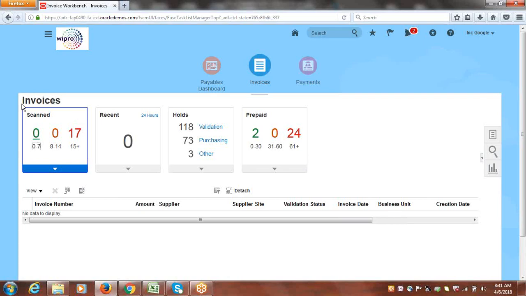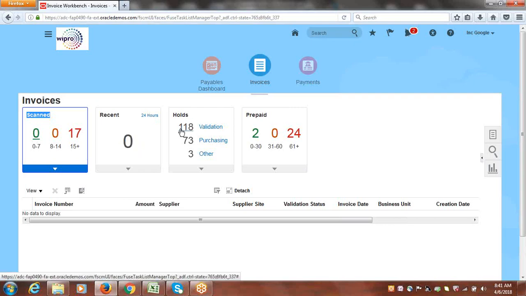So here you could see there are scanned invoices which were created 8 to 14 days back and more than 15 days back. There were no invoices created based on scanned images in 0 to 7 days. And recent invoices: in the last 24 hours, no invoice is created.